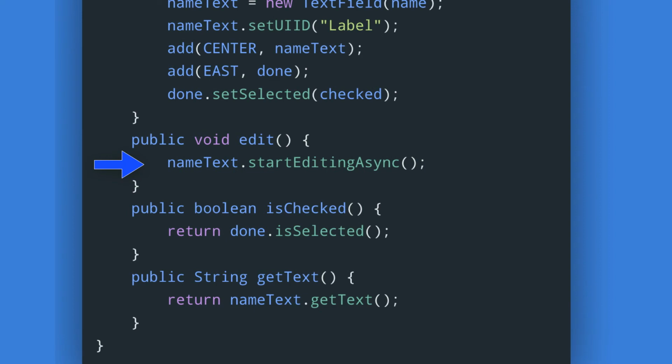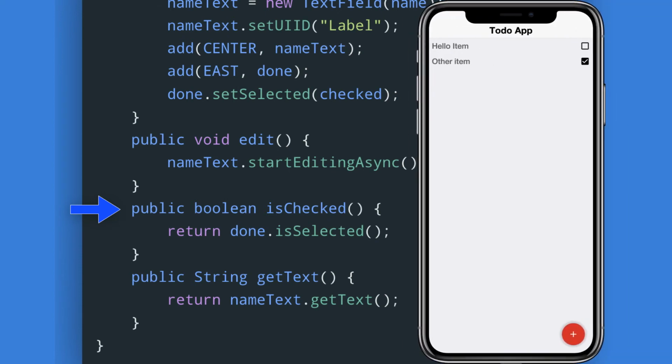This line of code launches the text editing on the device and opens the virtual keyboard. As you recall, we invoked this in the add new item method before. We'll need the last two methods when we save the data to the device storage. After making these changes, we end up with this UI. I added 2 entries to highlight how the individual entries look.